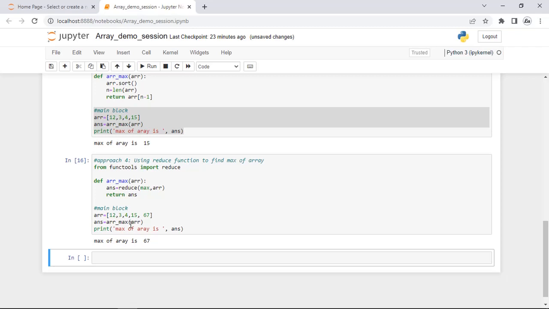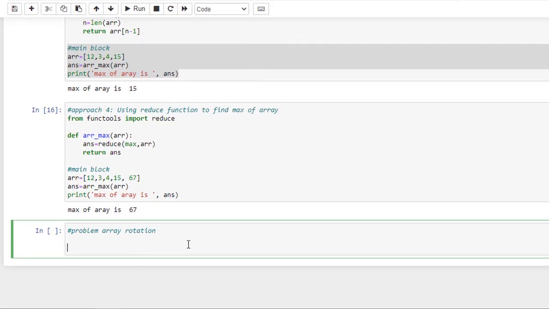So let's do another problem wherein we have some array and we rotate its numbers by 2 numbers, suppose, or 3 numbers. So let's do this array rotation problem. Let's understand the problem first. Suppose we have an array whose elements are 1, 2, 3, 4, 5, 6, 7. I have taken simple elements so that you can understand the problem, and taken rotation by 2 only. Length of array is 7.